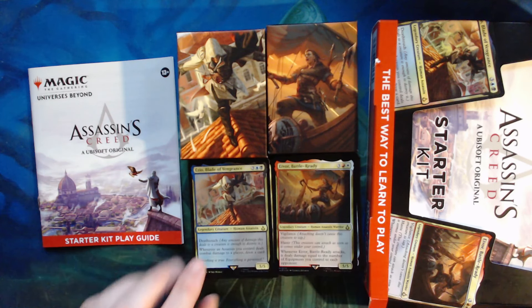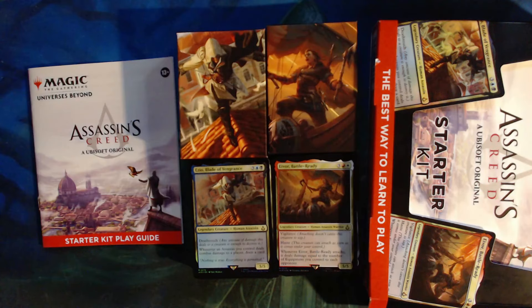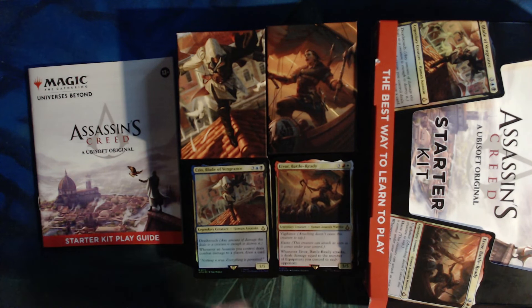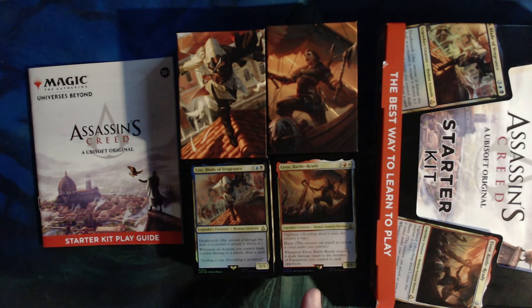So yeah, definitely send this. I think the blue-black deck could be better unless you're very good with equipments — equipments is a tough thing to start new players into, but it's a nice easier mechanic compared to some others. Genuinely I like this. If me and a buddy were to play this on stream, I'd probably want to play the Ezio deck — I think it's the more fun deck. The Ivor deck is more of a setup deck, but I think those cards can help Commander builds more.